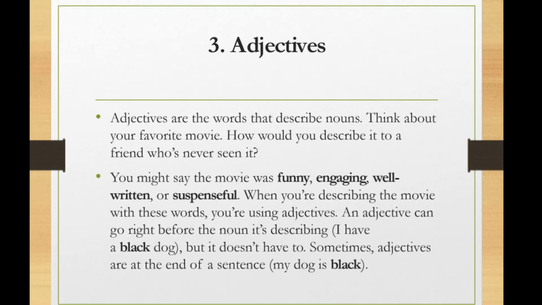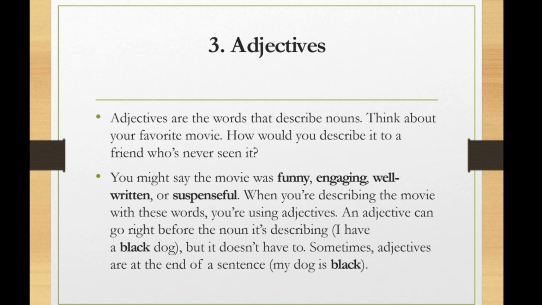Adjectives. Adjectives are the words that describe nouns. Think about your favorite movie. How would you describe it to your friend who's never seen it? You might say the movie was funny, engaging, well written, or suspenseful. When you are describing the movie with these words, you are using adjectives.